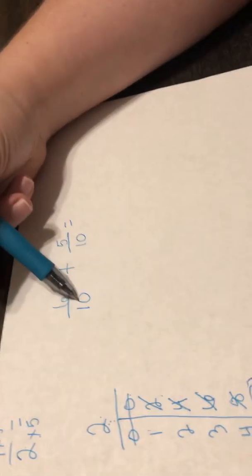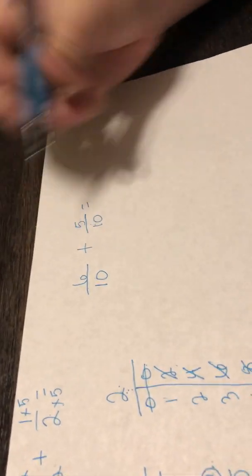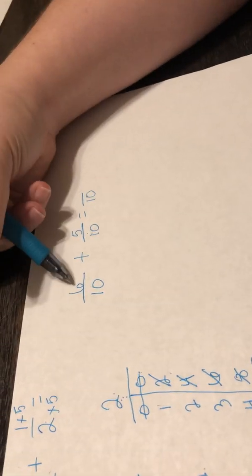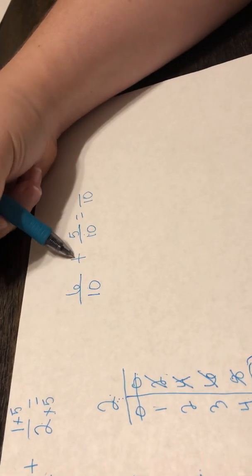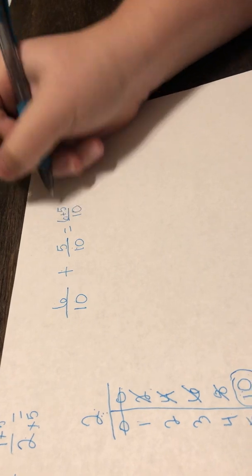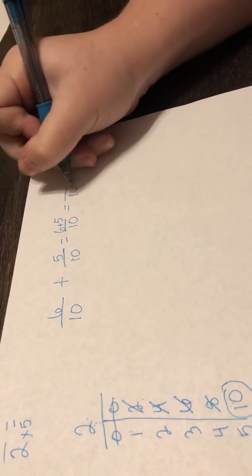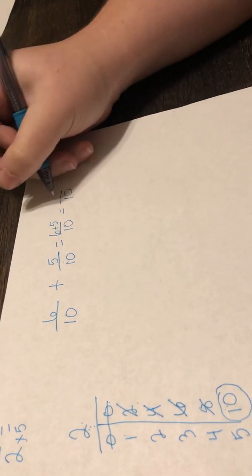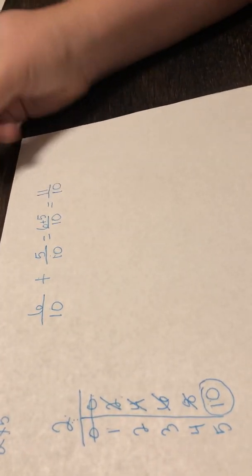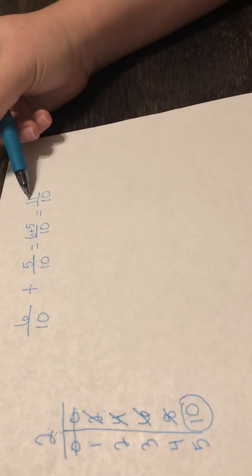Now I can look, are my denominators the same? Yay, they are. That means I can move on. I know my denominator will be 10. I'm looking at my numerator, 6 plus 5. And then I'm actually going to solve that. Remember, it's out of 10. 6 plus 5, close to a double, it's 11. So my ending answer is 11 tenths, or 11 out of 10.